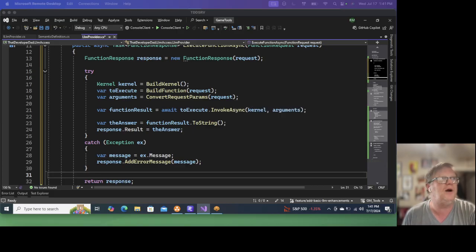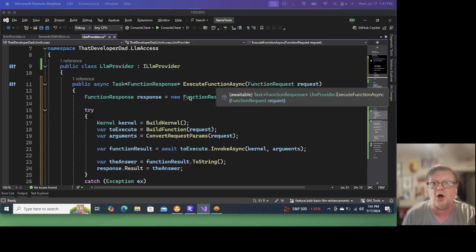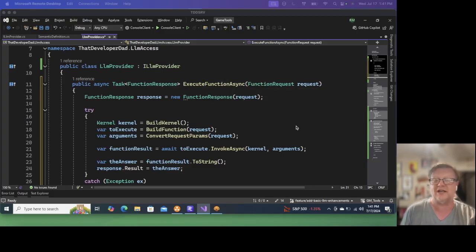So our software further out the stack is going to be able to look at whatever comes back from this execute function async call and tell if it was successful or not, or if there was an error, without muddying up the internal memory space of our program with exception information.